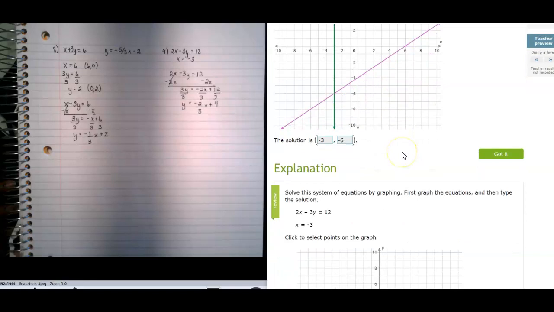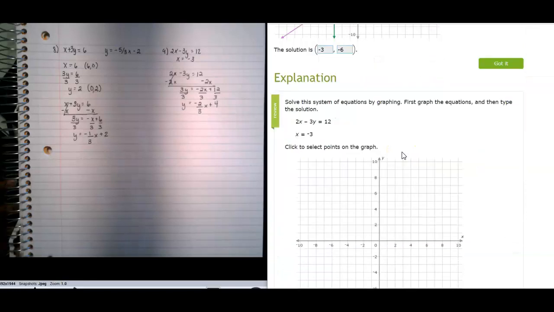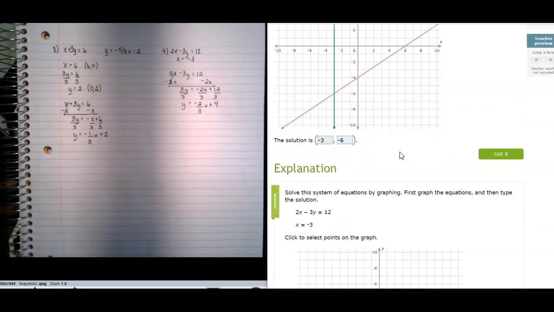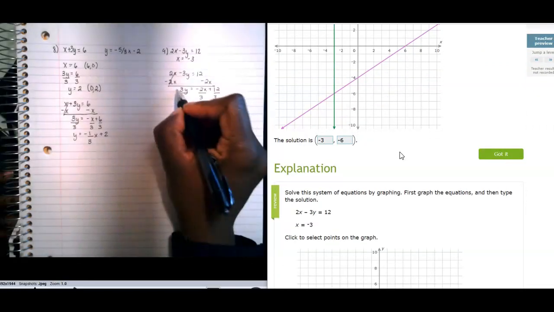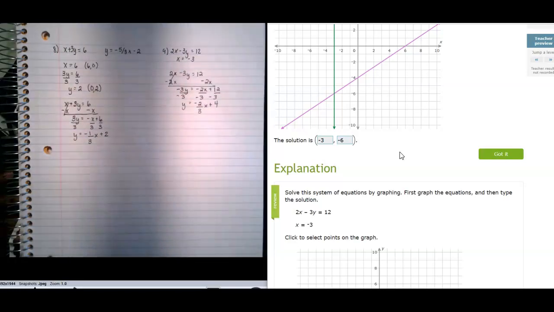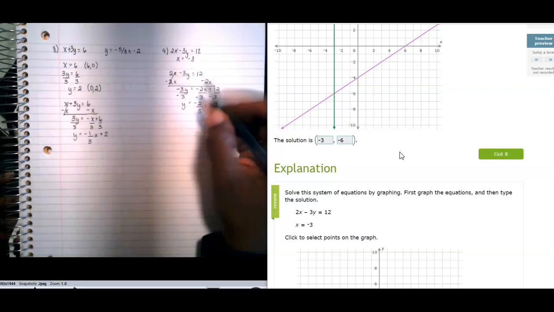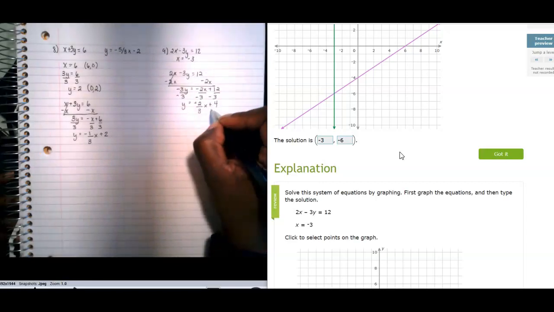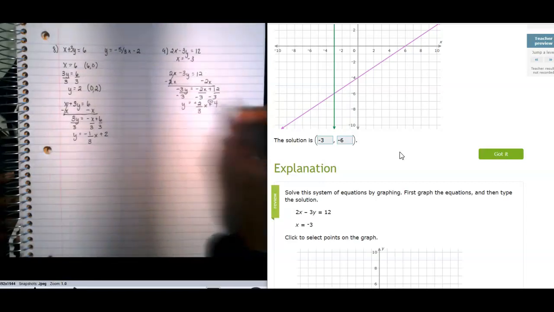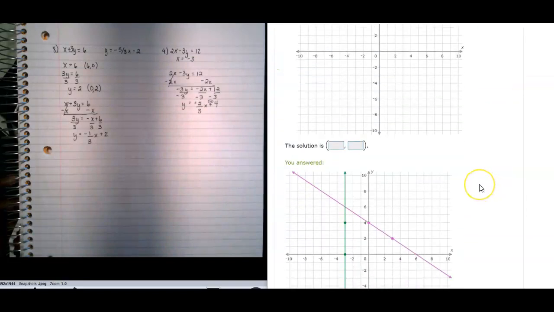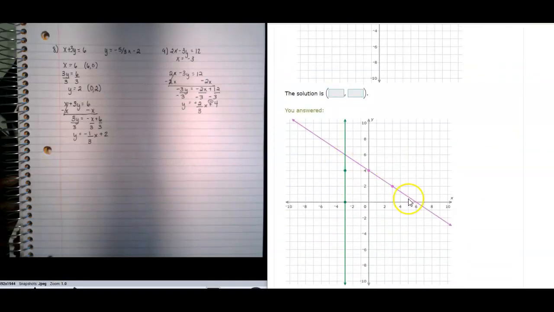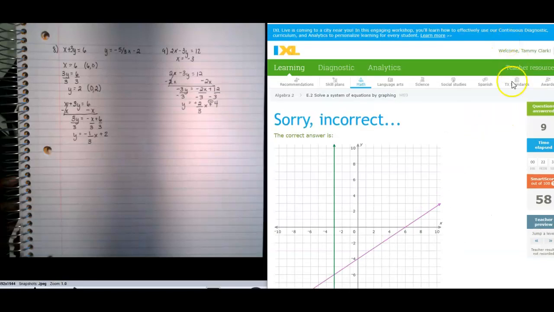Now, what did I do? Y'all got to see me make a mistake. You probably already saw it and you were yelling at me the whole time. I did not divide by negative 3. That would have changed everything. That would have made that still positive, but this would have been a positive 2/3 x, and this would have been a negative 4. If you look at it, my lines are opposite. That's what made it wrong. Okay, I got to pay more attention.